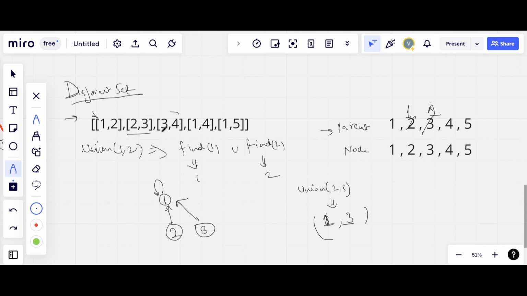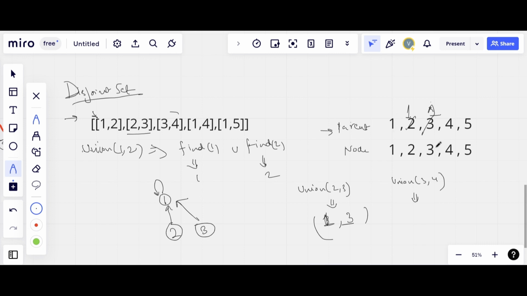Now the next edge is 3, 4. So we will do union 3, 4. So first we will perform the find operation on 3 and find operation on 4. So find operation of 3 will scan the parent array starting from node 3. So for node 3 the parent is 1, and for 1 the parent is 1 itself.